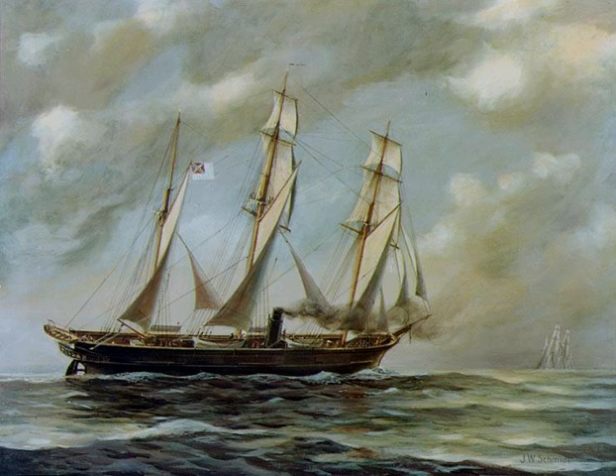The CSS Alabama's Gulf of Mexico expeditionary raid of December 1862–January 1863 was centered around a needed rendezvous with her supply vessel, CSS Agrippina. After that, she rendered aid to Texas during Major General Banks' invasion near Galveston, Texas, where she quickly sank the Union side-wheeler USS Hatteras. The CSS Alabama's South Atlantic expeditionary raid of February–July 1863 was her most successful raiding venture, taking 29 prizes while raiding off the coast of Brazil, where she also recommissioned the bark Conrad as the CSS Tuscaloosa.